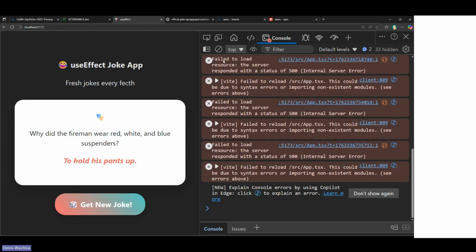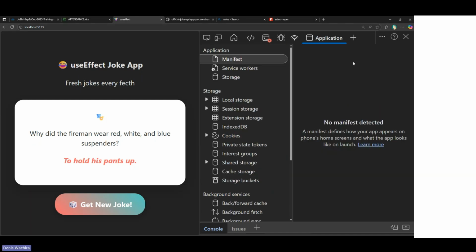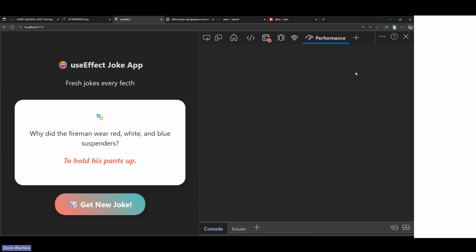In the browser. But in the console, that is where we see what? Then if we go to this network tab, the network tab is responsible for tracking your network traffic. Whenever you are making a request, getting that request, posting that request, everything will be displayed where? Here. Then we will click this plus button. We have other tools like application, memory, performance.